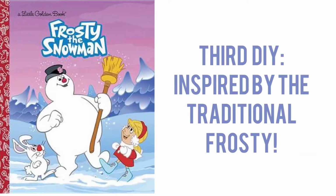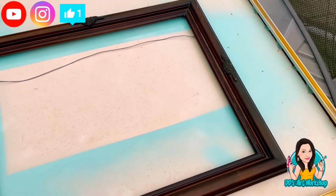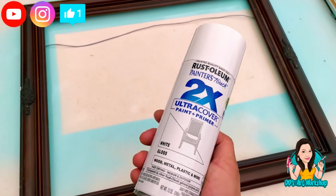Our third DIY is inspired by the traditional Frosty the Snowman. For this DIY, I'm going to be using this thrifted frame, and I'm going to be painting it in white.